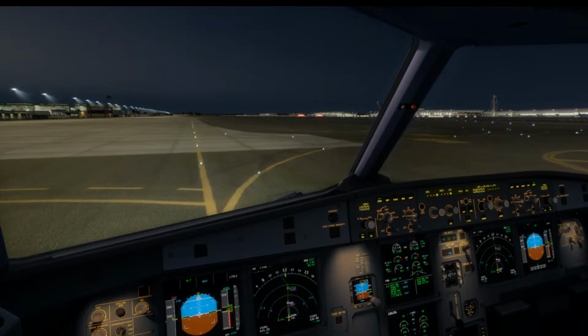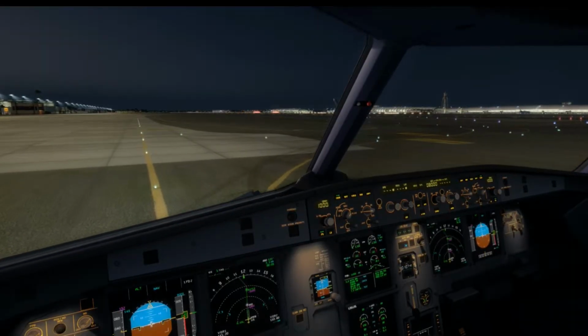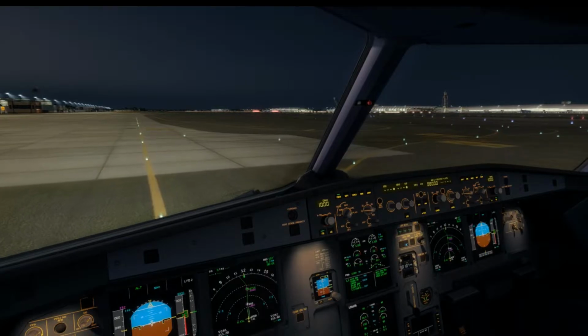Dubai ground Emirates 788 taxi to stand. Emirates 788 taxi to stand on strong 12 using taxiway Kilo.